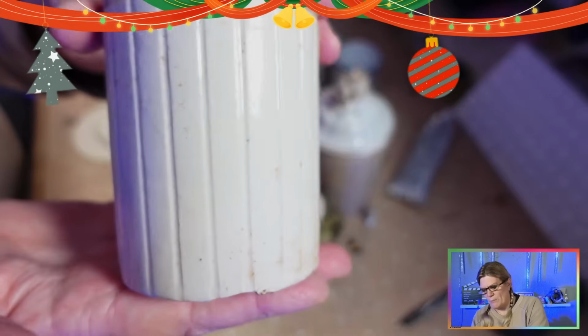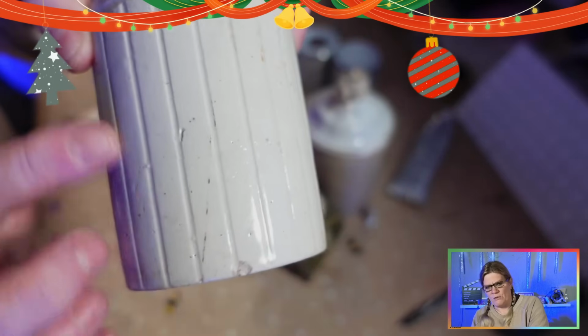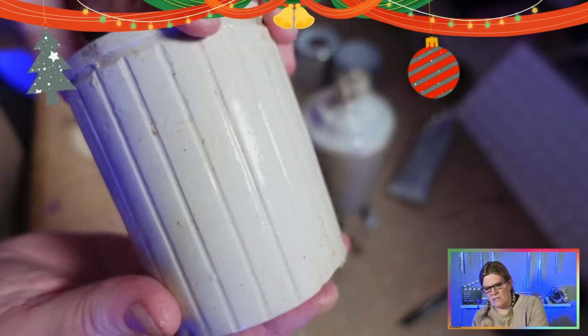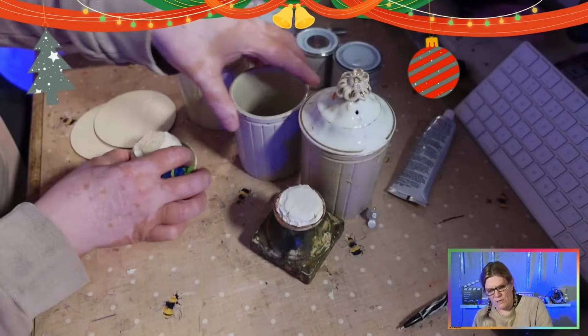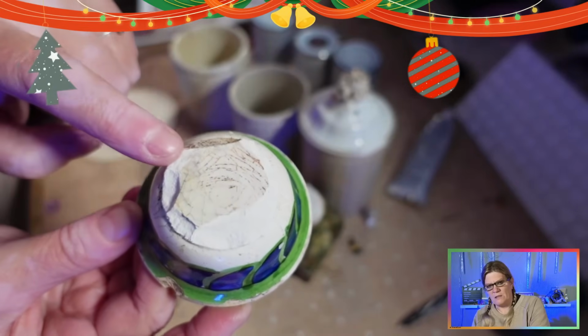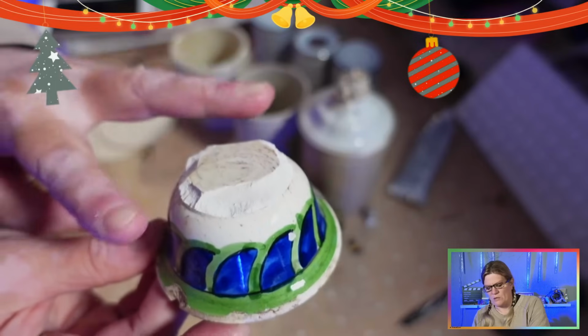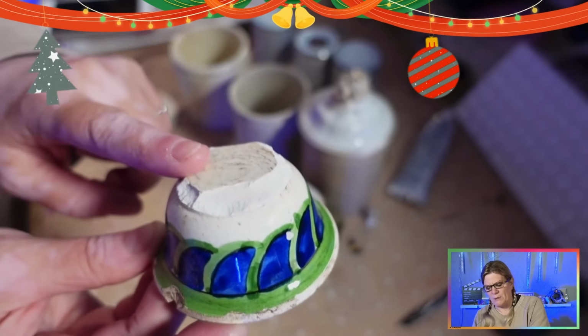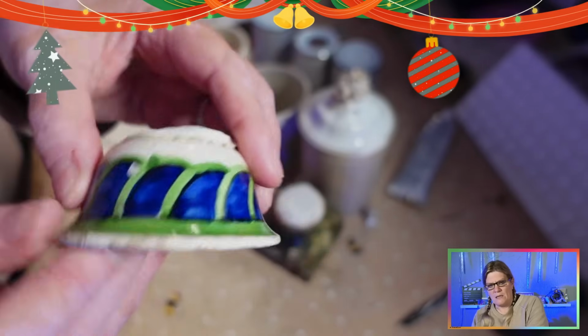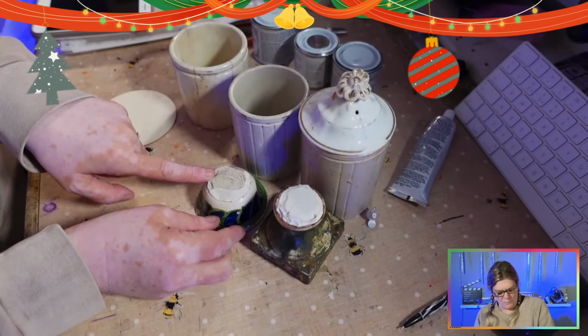Then we've got this jam pot with the narrow line, but not the really narrow lines. Even lines like that. That one is going to go with that base, and you can see there I've just nibbled off the bits that stuck out. If you saw me find it, you know that the bits stuck out on there. I just nibbled them off with some tile nibblers. I know it's a beautiful colour, but I'm going to paint it. That's going to be the stand for that one.